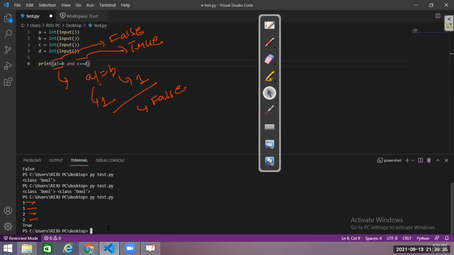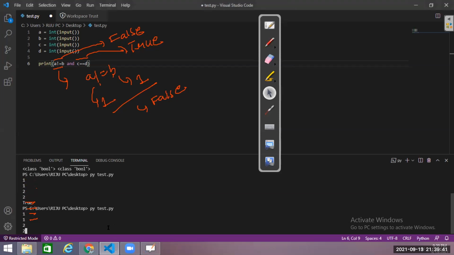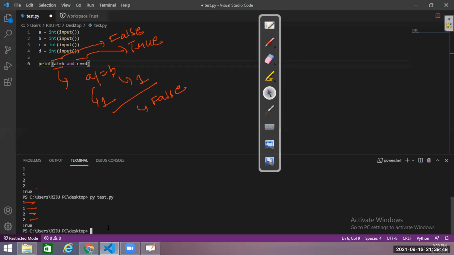Let's try printing this. Py test.py. Yet again, we are getting true. Something wrong we did. Yet again, my entire value is coming to be true.